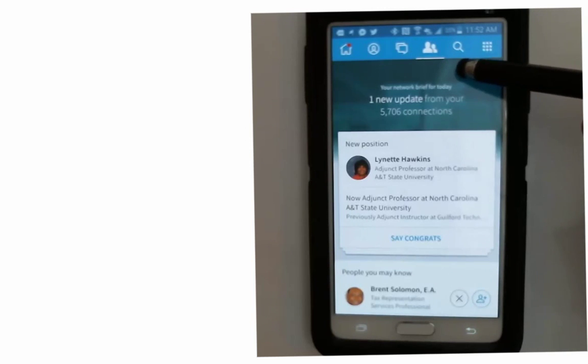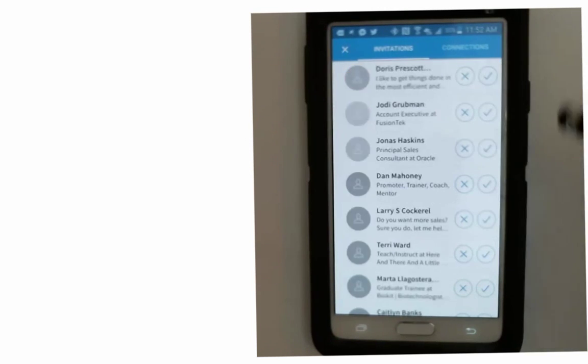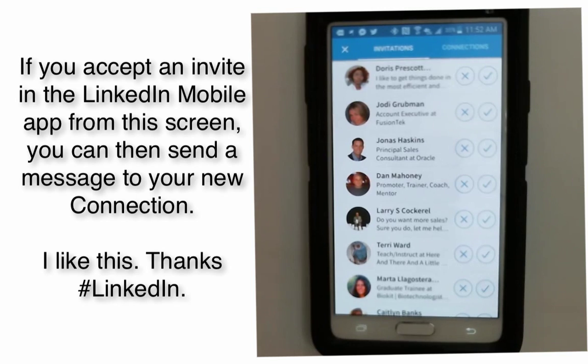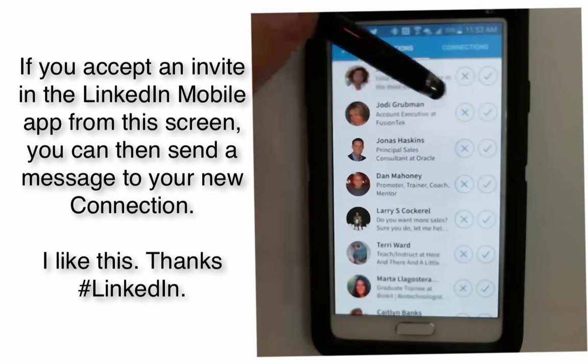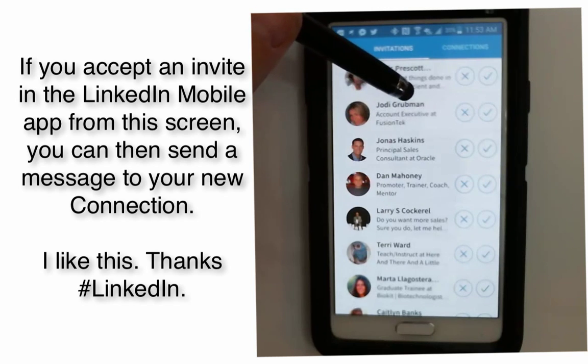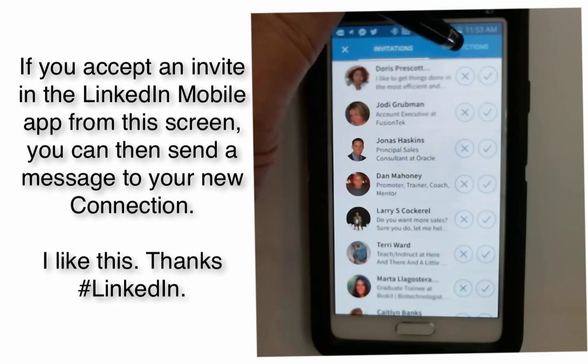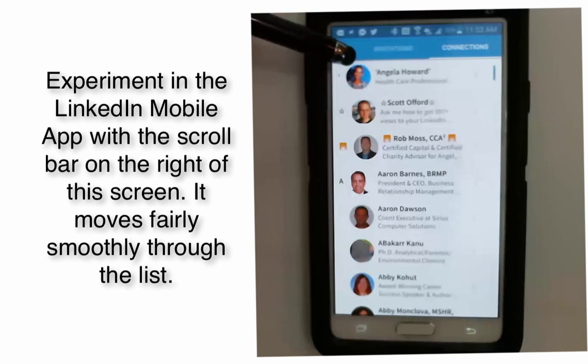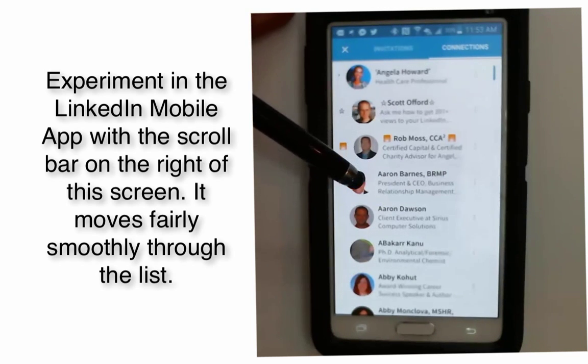Go over to this icon right here. This icon shows me my pending invitations that I have not accepted yet. So I can accept them from there, or go view that person's profile, or hit the X. Over here is connections. These are all of the connections that I have in LinkedIn, and they're in alphabetical order.